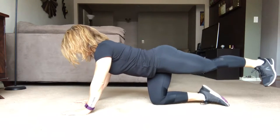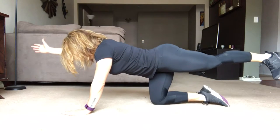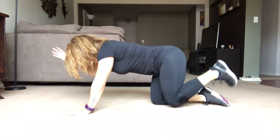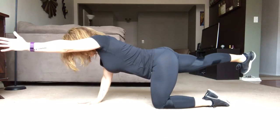For variation two, you start in the same position. However, you're going to contract your abs and bring your knee to your elbow. Repeat this for a few repetitions on one side and then move over to the other side.